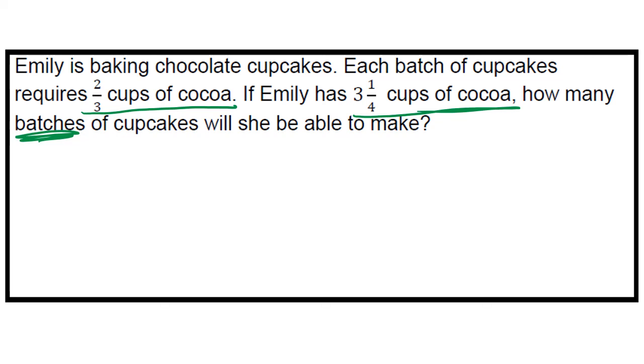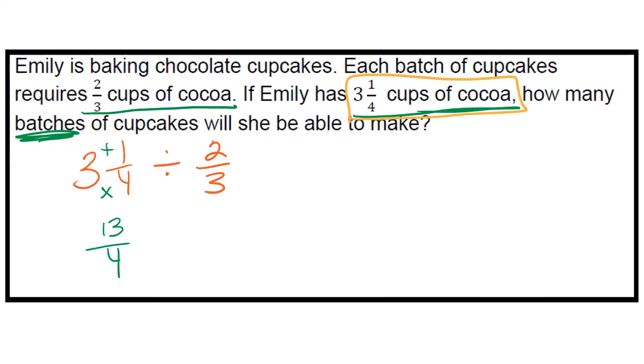So I'm going to set it up. I'm going to set up the total first. That total right there has to be your first number that you write down. So you have 3 1/4. And I have division problems, so I'm going to divide by 2/3 here. So there's your setup. Make the improper fractions. 4 times 3 plus 1 is 13/4 divided by 2/3, and then you have to solve it from there. So if you flip the second fraction and multiply, you go ahead and do that. If you make common denominators, do that as well.